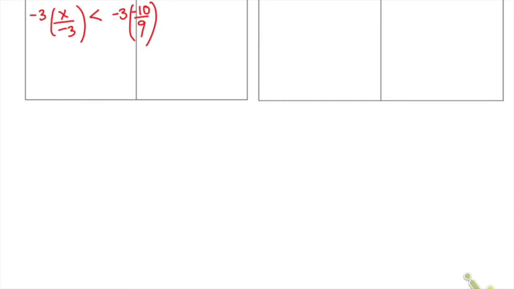And this is actually the multiplication property of inequality, and you see that when you simplify it further, x is less than -3 times -10, that's going to be -30, or we can simply cross cancel 3 and 9. You can do that, up to you. 1 and 3, so that's 10/3. Your choice how you want to simplify it.